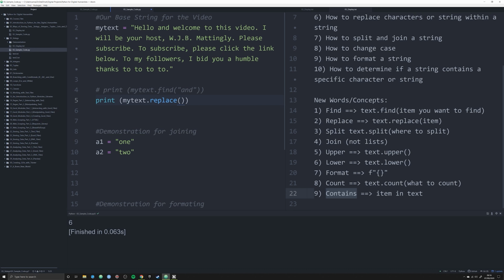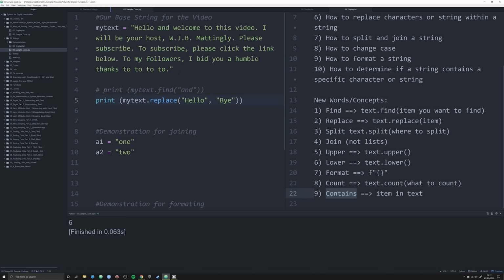And in replace, you want to have the first argument to be the item that you want to see replaced. So let's say for whatever reason, I really don't like the word hello. I want people to be saying goodbye in this text. So I'm going to say that I want the first argument to be hello. This is what I want to see replaced. And then I'm going to do a comma. And I'm going to say what I want that word to be replaced with. I want to see it replaced with the word bye for whatever reason.